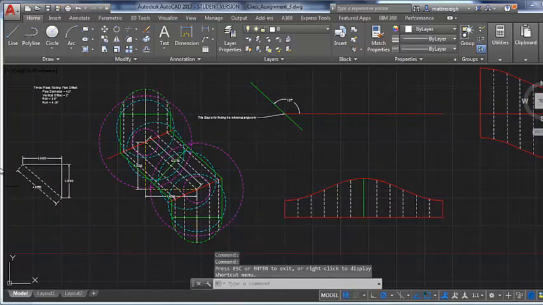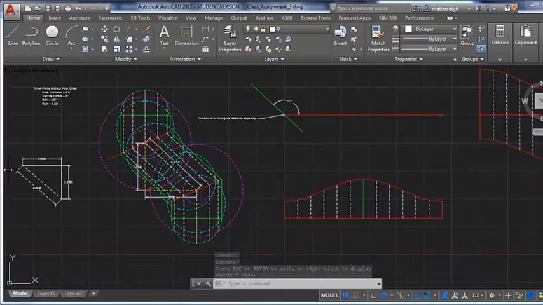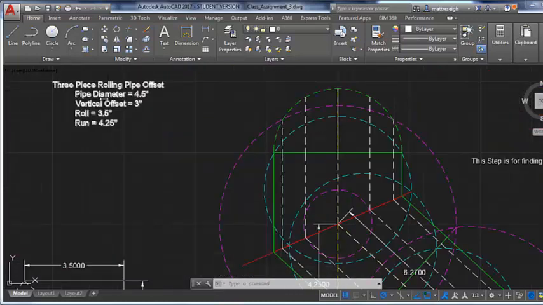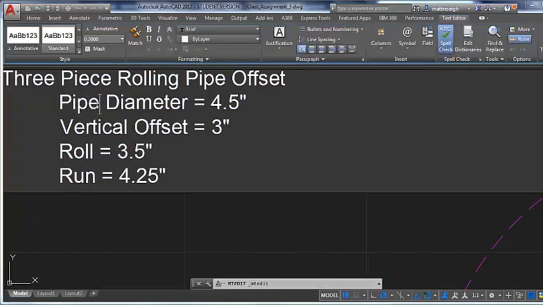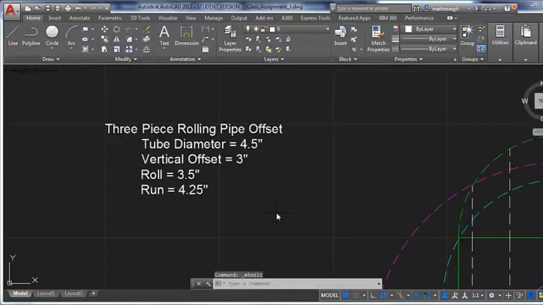But what I like to show here is I've just been given the information, which should say tube diameter, but I'll change that right here while I'm in this. I can just modify this. I just changed it to a tube because it was 4.5 inches OD, and that could be 4-inch pipe, but I just wanted to throw in a tubing figure here. So this tube diameter is 4.5 inches.